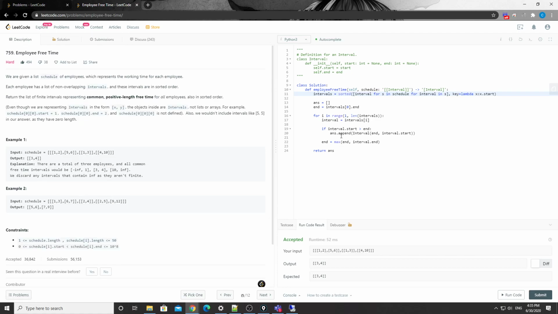Basically, the idea here is that we flatten all the intervals, regardless of which employee they belong to. We sort all the intervals by the start time, and then, since we have them all sorted, we process them one by one, and every time we keep track of the last end time we have seen.